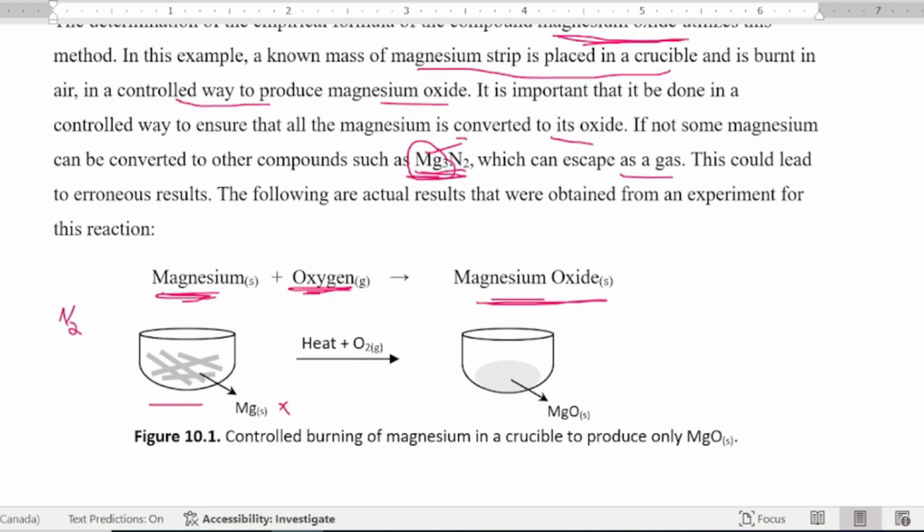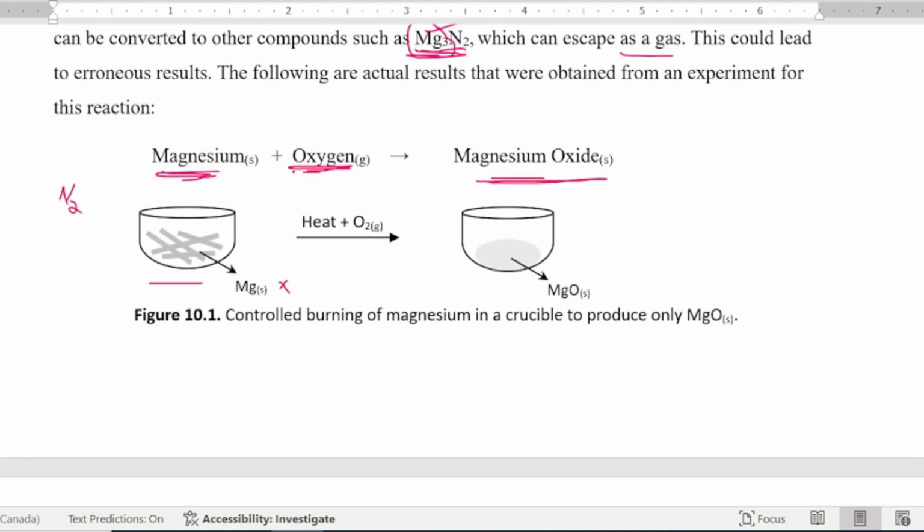So this figure is showing you what is happening here. So here's your crucible. You weigh the crucible lid before. Then you insert your magnesium inside here. Then you allow it to react with the oxygen to form magnesium oxide here. So definitely the mass of this crucible will increase because it is accepting oxygen now. So we can know how much oxygen is being used.